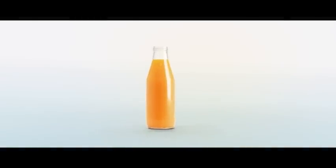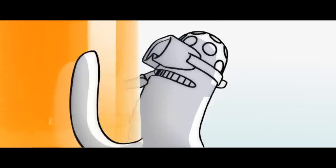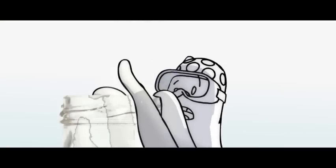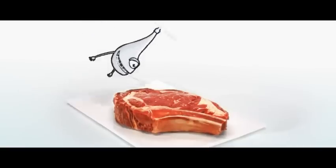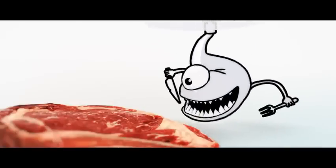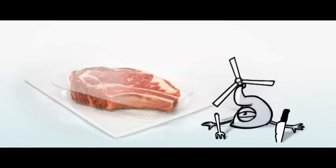Let's take a closer look at what food technology does for us. Technology such as flash pasteurisation improves the shelf life of our food while safeguarding it from harmful bacteria. Food technology allows us to replace the air inside the packaging of our food to preserve its natural flavour, colour and texture.